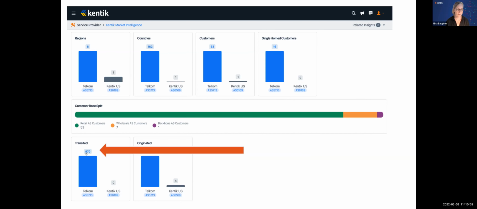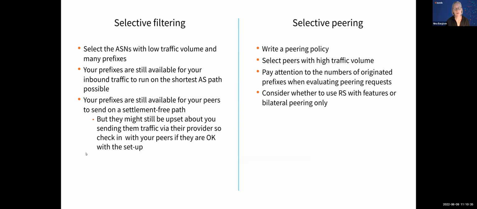So this is what we can find a solution for on how to do that. There are two ways we can filter. We can filter the incoming prefixes on the session to the route server, setting up a filter that filters away everything that comes from Telkom Internet, or maybe a filter that only accepts the ones that we choose to accept. That way we will have a sort of one-sided selective peering policy.